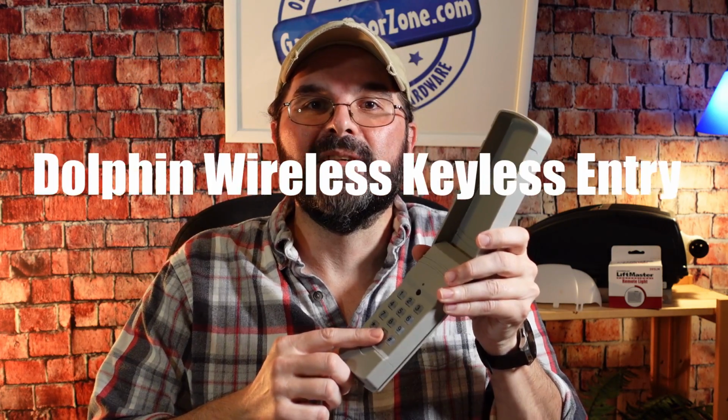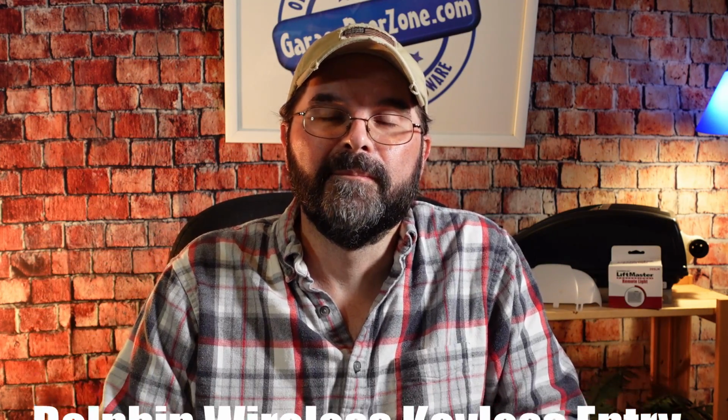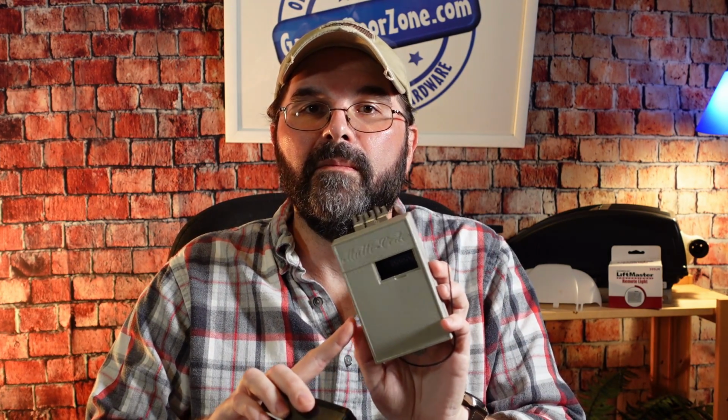Today we're going to take a look at the Dolphin wireless keyless entry for your garage door opener. If you have an older garage door opener with a linear Delta-3 radio receiver attached to it or a multi-code model 1090 attached to it, then stick around as we go through step by step on how to program the keyless entry to your radio receiver. Let's get to it.